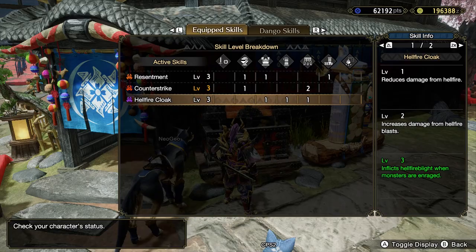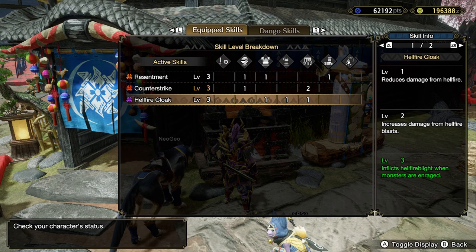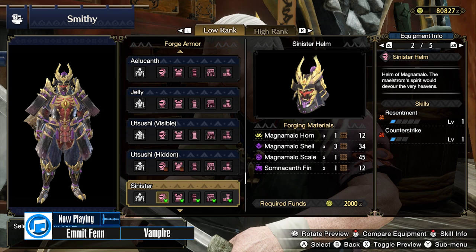Magna Mallow's armor isn't anything spectacular. If you opted to forge the weapon, the armor has an interesting set bonus of Hellfire Cloak. My personal take is this isn't worth the time or effort to forge, but it's something you may wish to play around with. The Sinister Helm is a nice piece of gear if you're feeling the urge to upgrade.